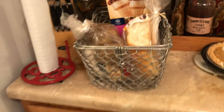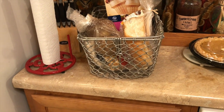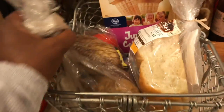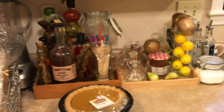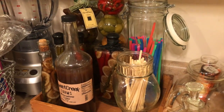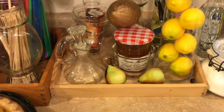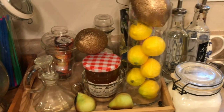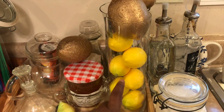And then I picked up this little container from a yard sale. Got it all washed and cleaned up, and I just keep potatoes, tomatoes, bread, just whatever goes in here that's fresh for my guests, so you'll know where stuff is. Straws back there. There's my little beverage setup if people need straws or stirrers. And there's some breakfast stuff, some marmalade, some jam.